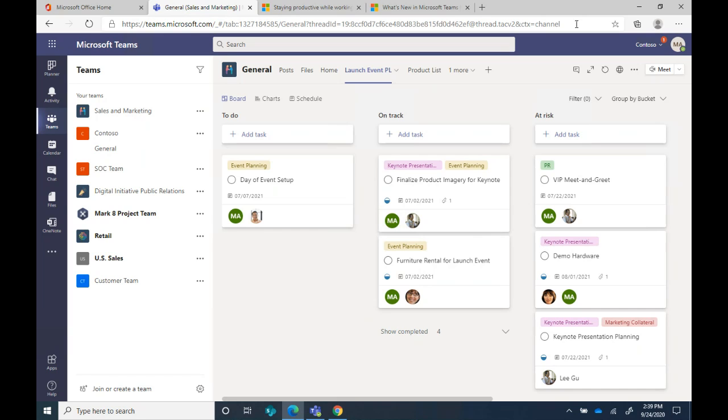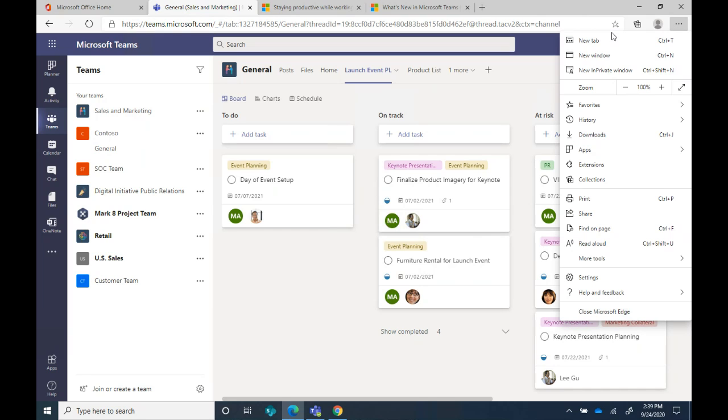And then what is the cool thing here, right? You can install an app from your browser. Let's say you don't want to install your Teams application on your PC, on your desktop. What you can do is come here on your Edge browser, look for the app, and install the site as an app.